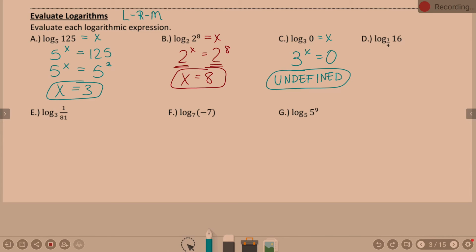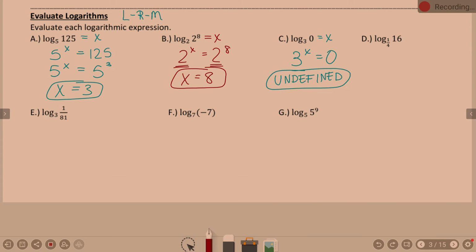Okay. Because here's the deal. It doesn't matter what base it is. Log of 0 will never exist. Okay, that graph does not exist at that point. So once I hit that point, I'm like 3 to what power equals 0? Oh, wait, we can't do that. Right. Because if we do 3 to the 0, that gives me 1, but I can't do this. So if you get a situation like that, it's undefined. I can't remember if they use another word other than undefined, but undefined, no solution, whatever variation they use.